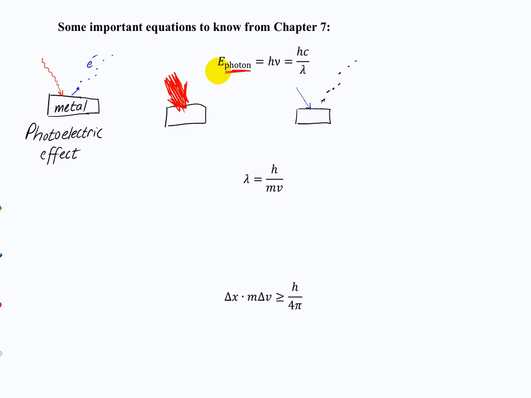A photon is a particle of light — that's a word we hear a lot now, but think about what it means. That particle has no mass because light has no mass, and yet you're treating it like a piece of matter even though it has no mass. So how can something be matter and not have mass? That's what was so crazy: you're essentially saying light is made of tiny particles of energy. This was Einstein's big discovery — that matter and energy are the same thing. Mass and particles, and energy and waves, can be described in the same ways, so we no longer have separate realms of physics for matter and energy.